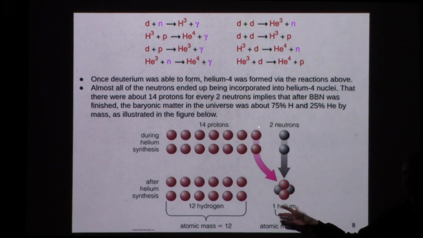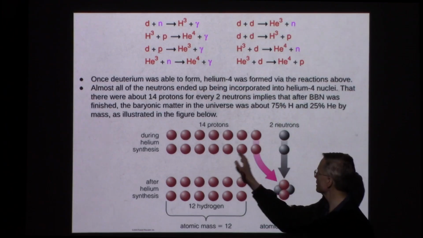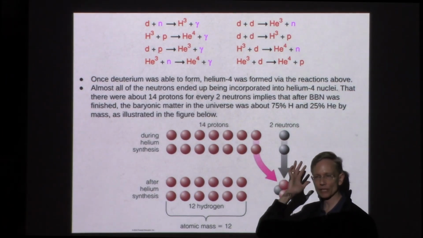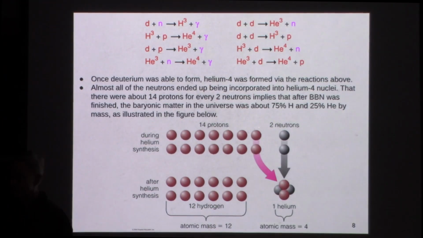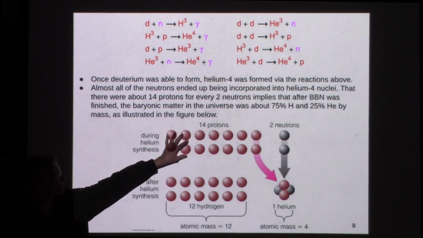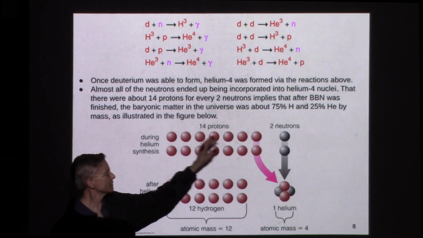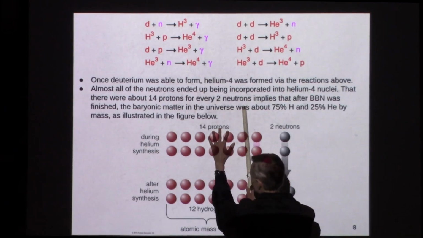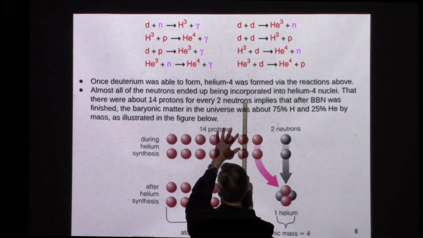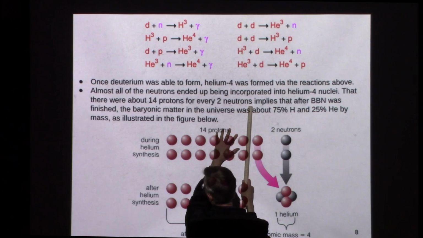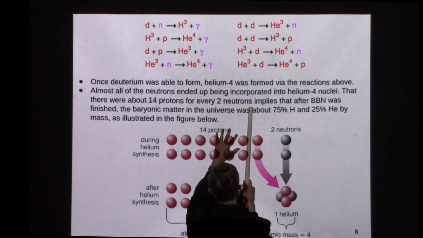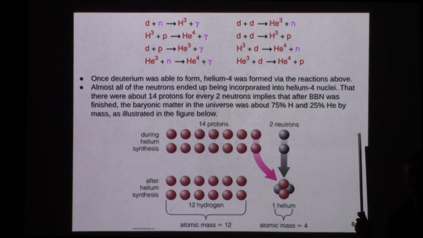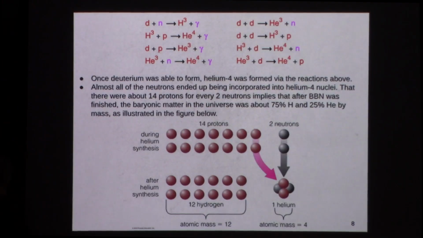So that's the argument. Now, if you think about it, I could have said, what if there were 6 protons for every 2 neutrons? Just making something up. And then I could ask you, what percentage of the universe, if that had been the case, would be hydrogen versus helium by mass? Well, if it were 6 protons, 2 of them combined with the 2 neutrons. So how much hydrogen is left? We have 4 protons and 1 helium, and those are both equally massive, so in this case it's going to be 4/8 and 4/8, so it'll be 50-50 in terms of mass, right?